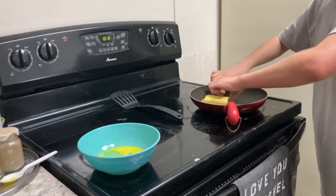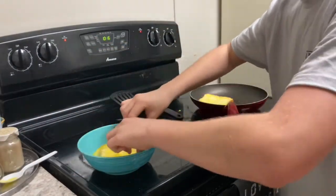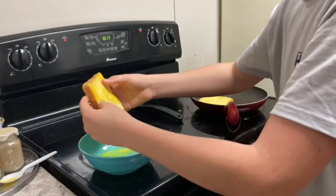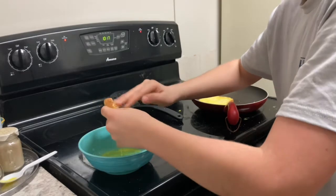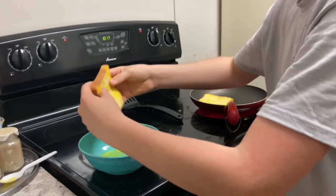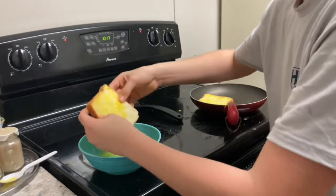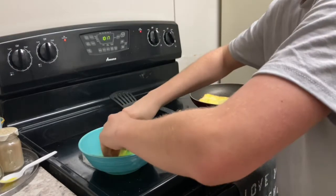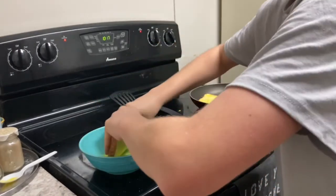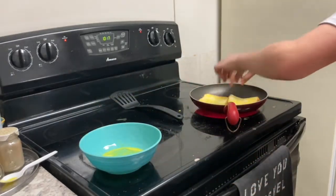And then you do your other piece of bread. Same way. Get it raw. Oh my goodness, I got so much egg white on this piece of bread. Look at it. It looks like a booger. Okay. Now that both sides are of yellow color, I need to dip that side back in. It didn't really get good. Put it in there.